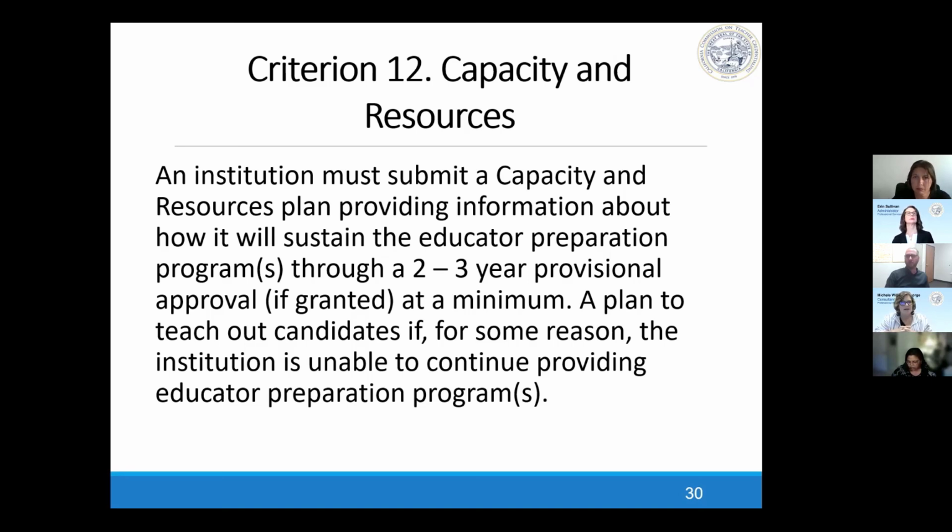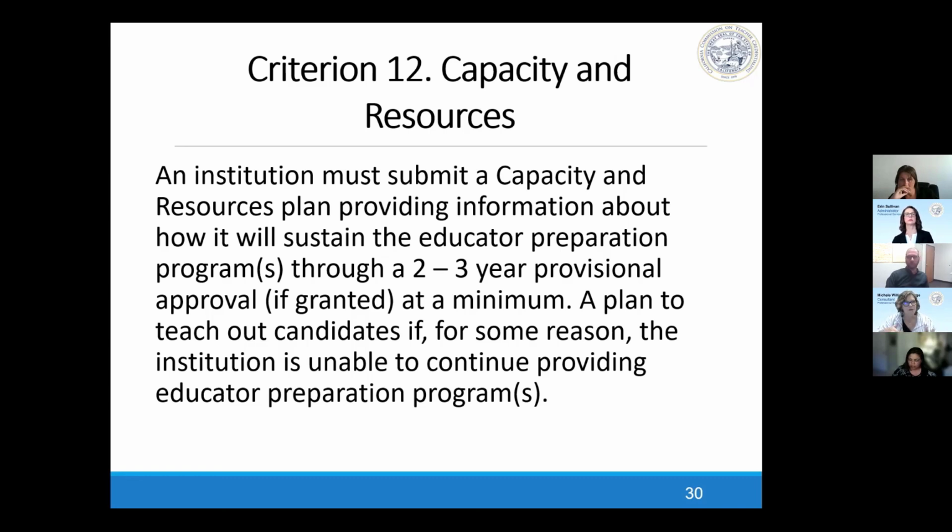An important piece is the teach out plan, which means that should the program be unable to continue, or the institution is unable to support the proposed program, the teach out plan needs to be fully fleshed out. What will happen to those candidates? How will you transition them to other programs? Are you partnering with another program? If candidates are in their last year, will they transition to first year candidates to other programs? So what happens if for some reason you are not able to continue the program?